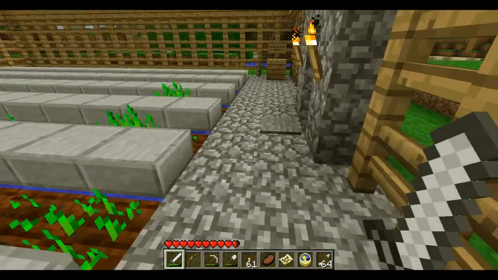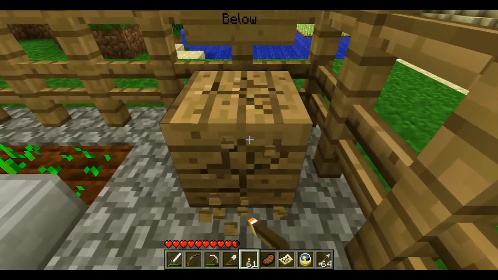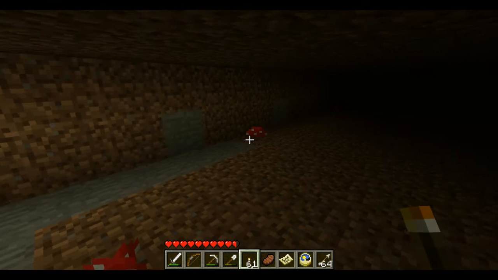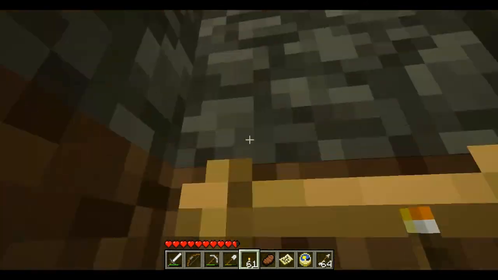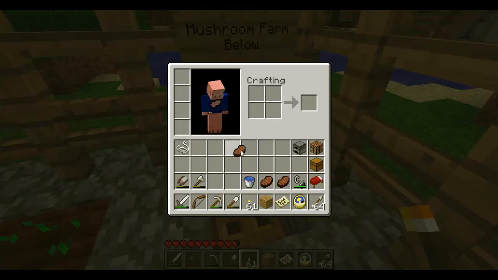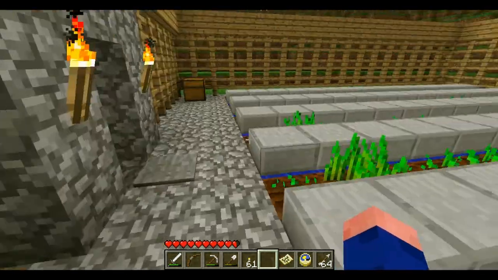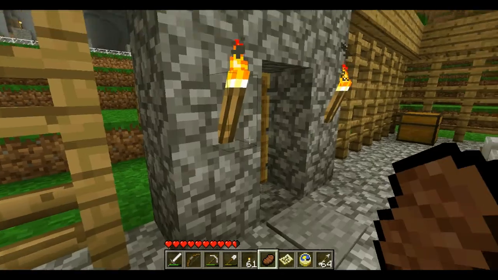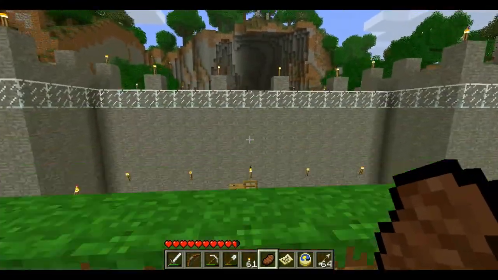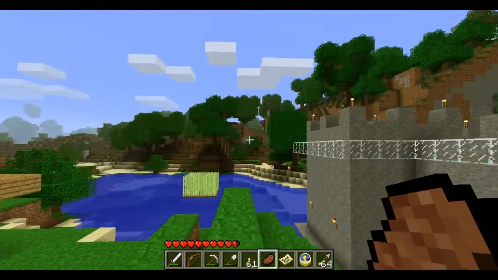Just a little bit of storage. And down here we have a mushroom farm. All it really is, is just a dark area, a place for the mushrooms to grow. A little hatch. I know that there are much better setups for a mushroom farm, and there's all sorts of auto-harvesting stuff and what have you, but I haven't put any of that stuff in there. The world still is a bit basic, but it's a lot more built up now than it was before.